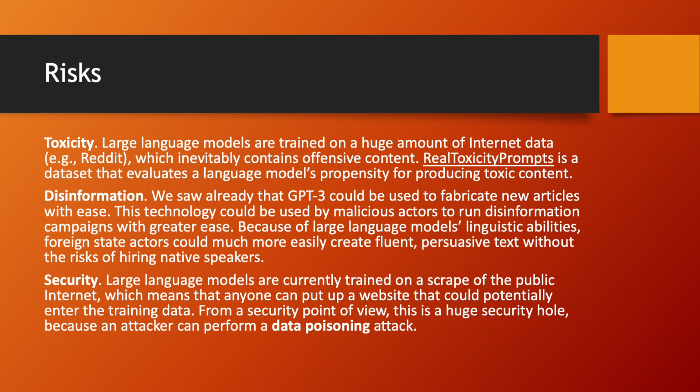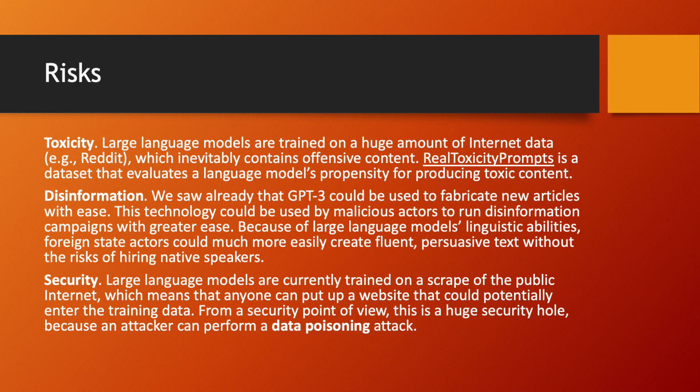Toxicity. Large language models are trained on a huge amount of internet data, which inevitably contains offensive content. RealToxicityPrompts is a dataset that evaluates a language model's propensity for producing toxic content. Disinformation. We saw already that GPT-3 could be used to fabricate news articles with ease. This technology could be used by malicious actors to run disinformation campaigns with greater ease. Because of large language models' linguistic capabilities, foreign state actors could much more easily create fluent, persuasive text without the risk of hiring native speakers.